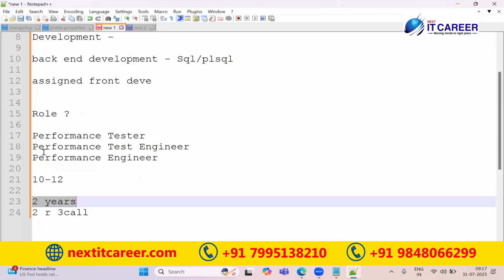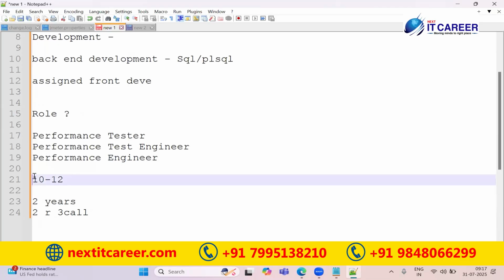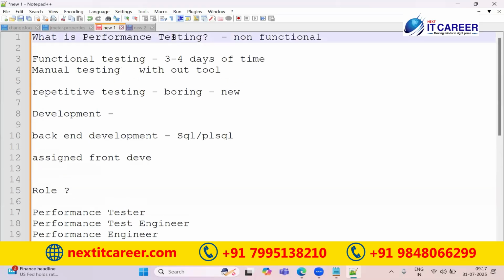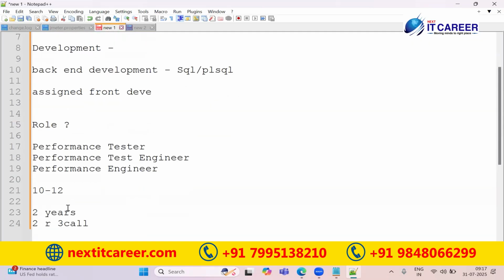So I'm saying this course is suggested because for any testing course, not only performance testing, companies expect experienced people because they are ready to pay. They are ready to pay good packages, not small ones. I will give you the package range also in the next part. So they are expecting these experienced guys only.